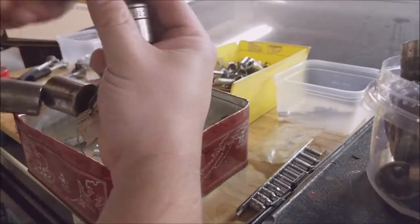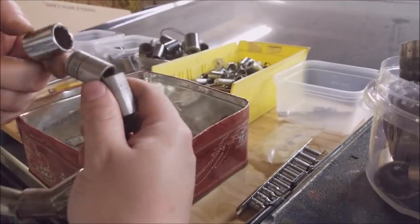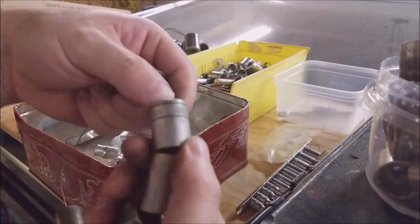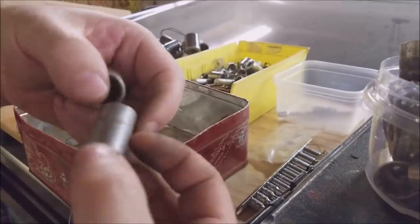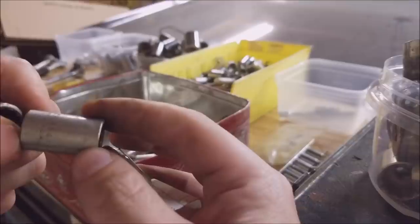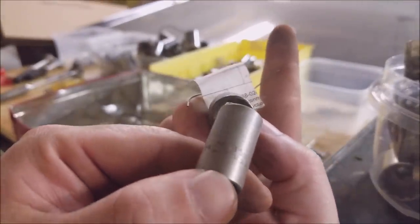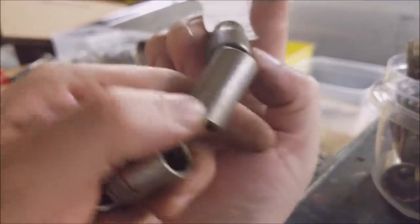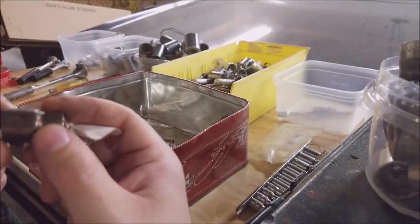Alright. Here we got Master Mechanic USA. Probably hold on to that one. Walden. How about a Walden? Walden. Artisan USA. Different one. Come on. Artisan. I can't even read that. It says USA on it, but that's all I can read.